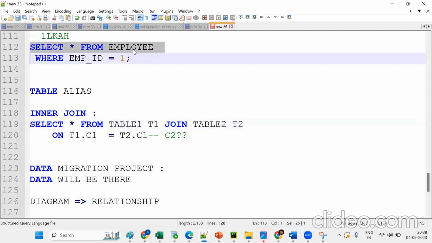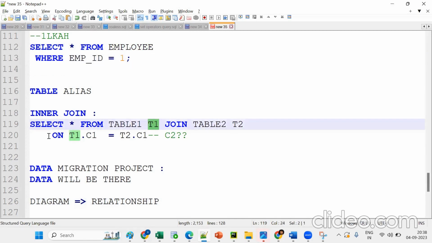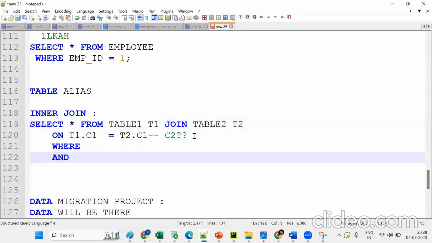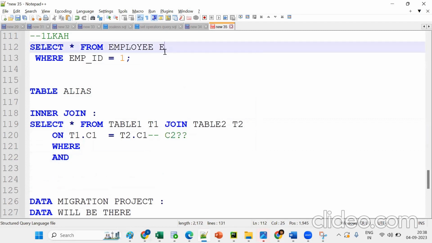Once you're comfortable, the same concept applies, but instead of a single table we'll go for multiple tables, with the same where condition and all the things the same. Earlier we used only one table; now we have one more table. Got the point? Your question is that by seeing one or two use cases, we can understand what the joining column is, by which column we can join.